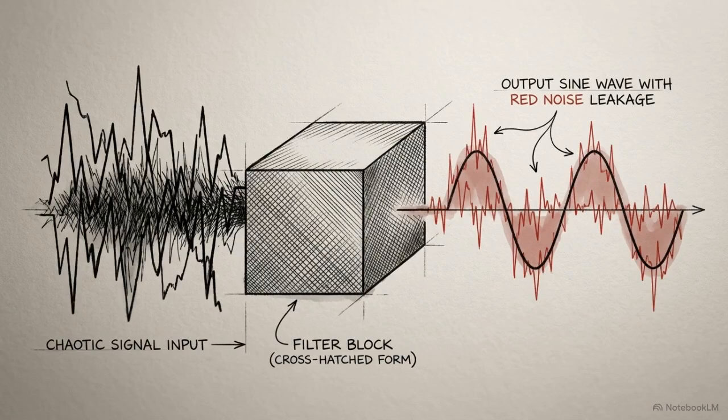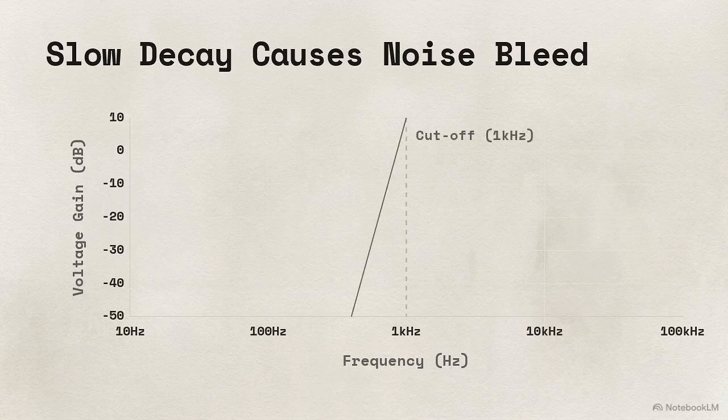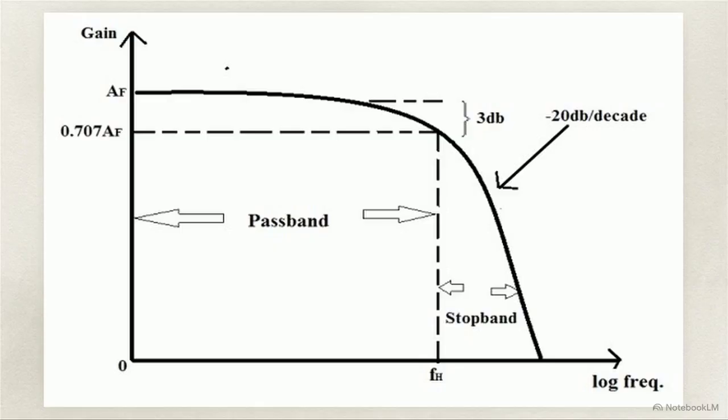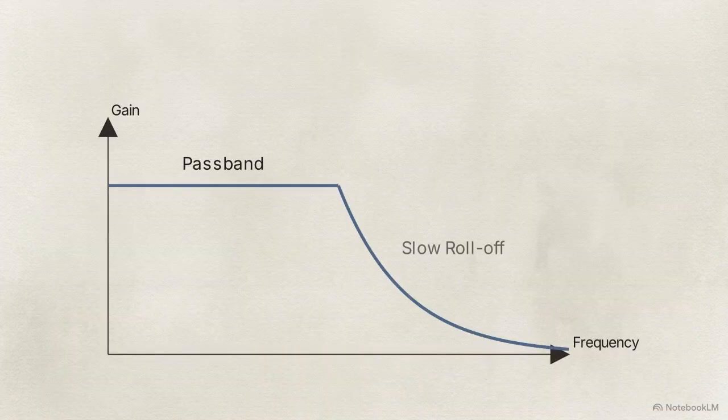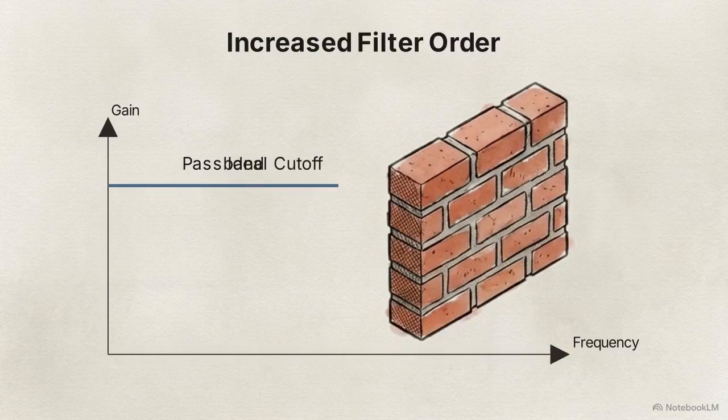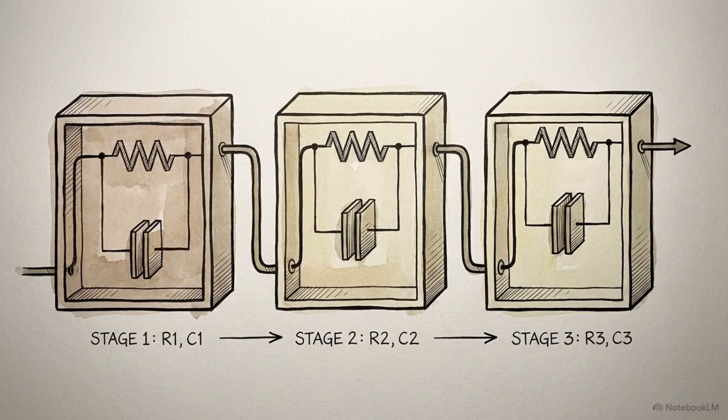Even with an op-amp, a standard first-order filter has a problem. Its transition band still decays relatively slowly into the stop band, letting adjacent noise bleed through. If we check the curve again, a first-order circuit reduces gain by exactly 20 decibels for every decade, or 10-fold increase of frequency past the cutoff point. To sharpen that cut and reject the noise faster, engineers increase the filter's order. This means physically adding more sequential RC networks into the input path.